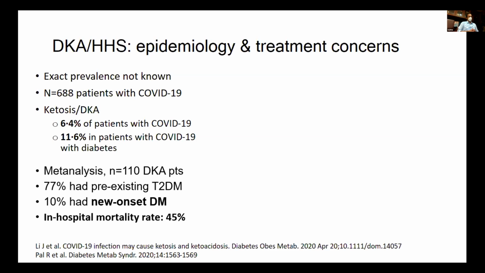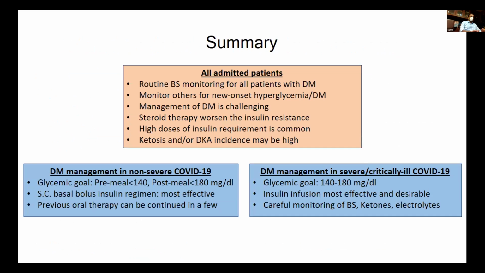And the other thing which is really significant is that those who have DKA have a very high risk of mortality. So here is one part where the physician, or someone from the intensive care specialty, or somebody who has a virtual or telephonic contact with an endocrinologist, should consult them if you find a patient with DKA. So to summarize, all admitted patients of COVID should have routine blood sugar monitoring, even if they do not have diabetes. We should monitor these patients for new onset hyperglycemia or diabetes. At least once a day monitoring should be done, even if they do not have diabetes.